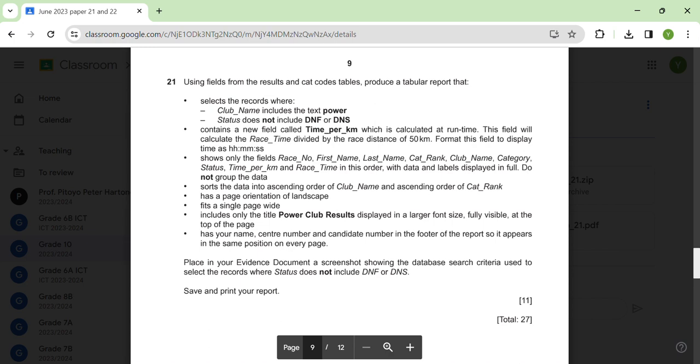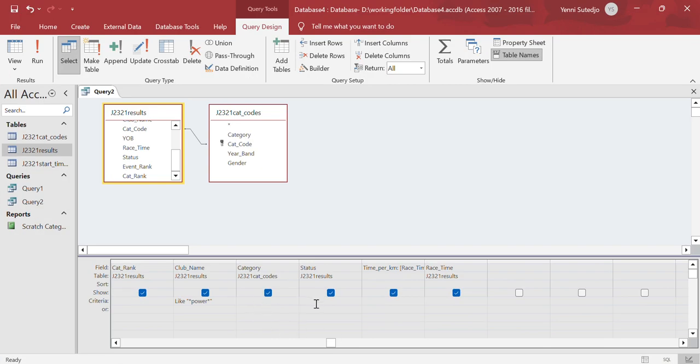So the one that I will do here is not DNS and also not DNF. Sorry, I need to make it capital, DNF like this. Wait, no. This one I want like this. Not DNS, not DNF.